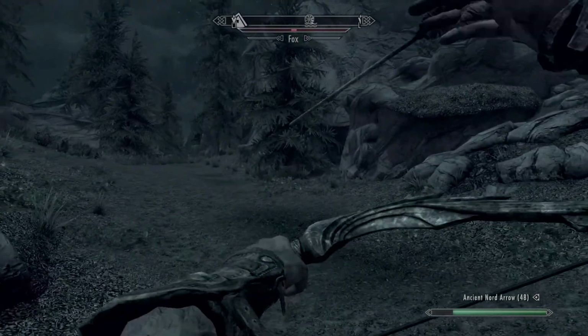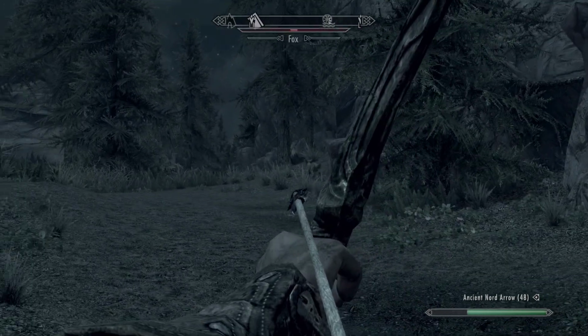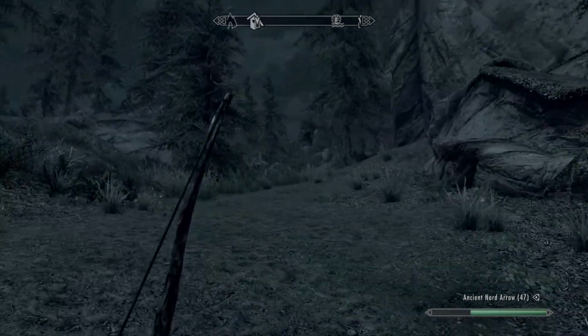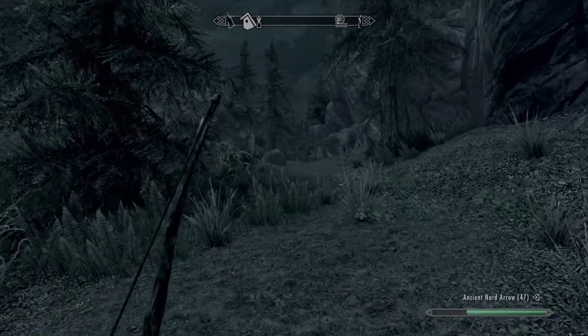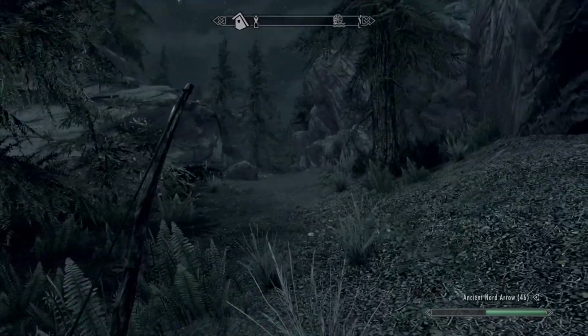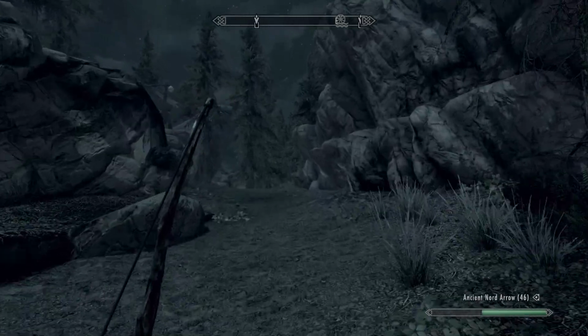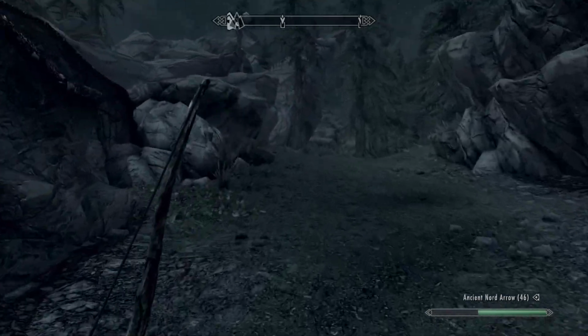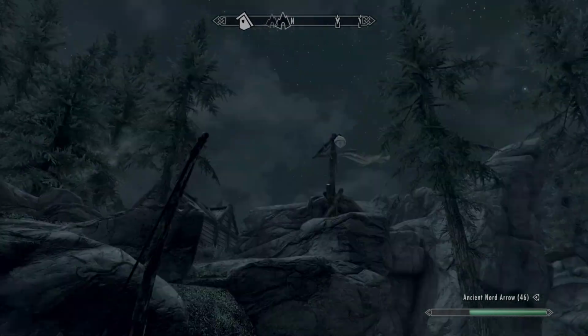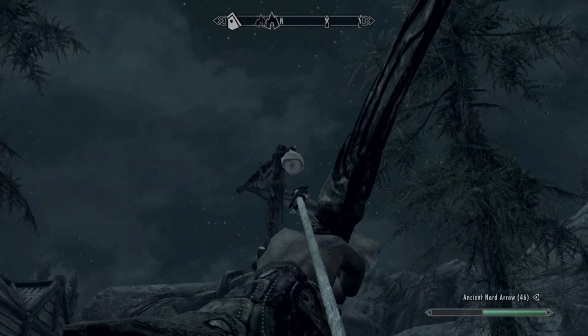Right in the ass. Damn it. Oh, Uthgard just almost hit him. I'm cheating by taking multiple shots, but you know what? Fuck it. I hit him the first time, didn't kill him. Damn it, I should have been crouching. Oh well. What is that?